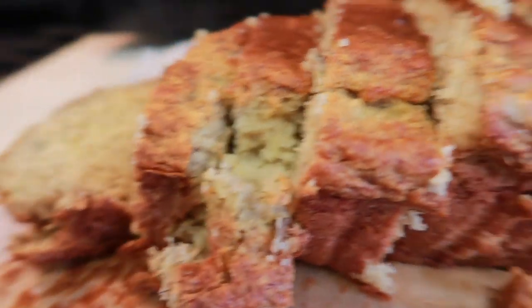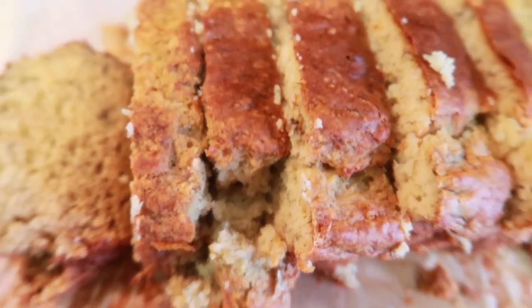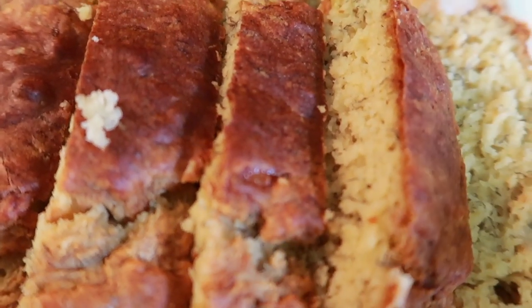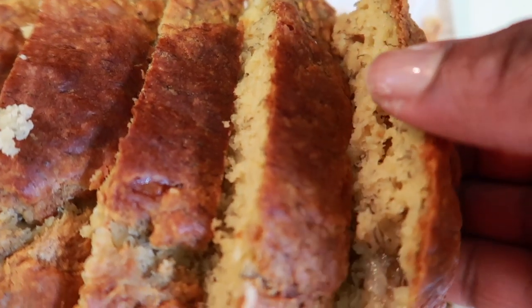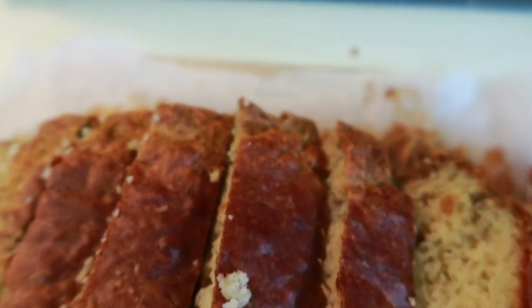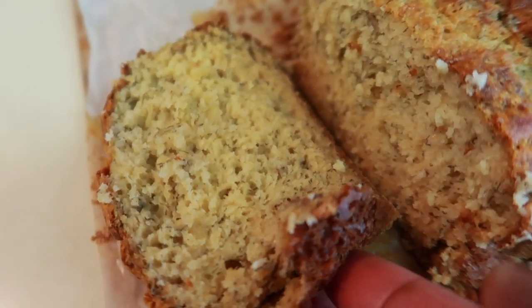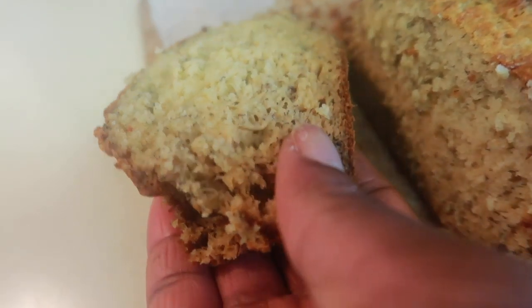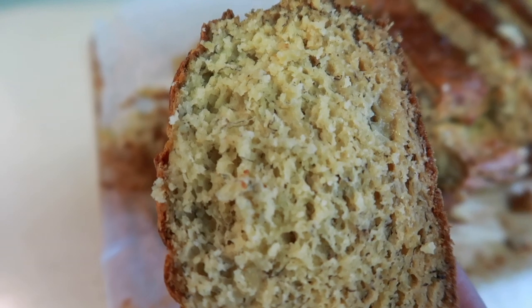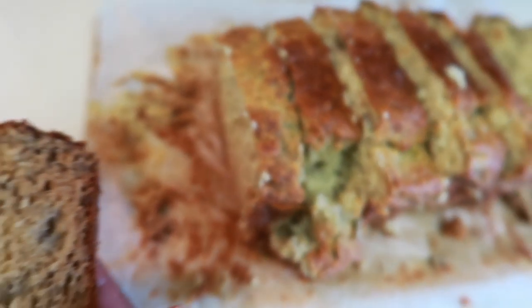Okay guys, so this is it right here. Oops, this section fell off. But yeah, it looks great, you guys. So, it's right here. It's very moist and soft. I don't know if you guys can see what it's looking like. So yeah, this is a banana cake, you guys.